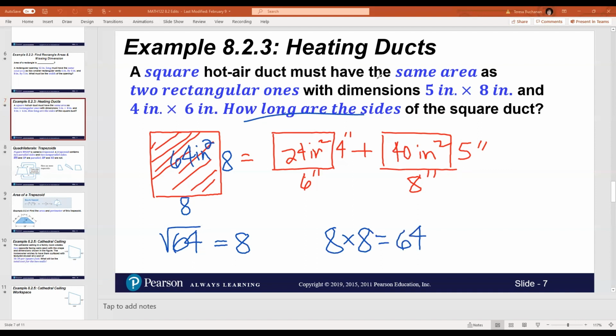So the square duct, because the side lengths are the same, you may not need the calculator for that, but what you're thinking about is what times what, when those are the same number, would give me that area. So I'm going to maybe here make up one that's just got different numbers to it so you can practice that. So let me play with that a minute.